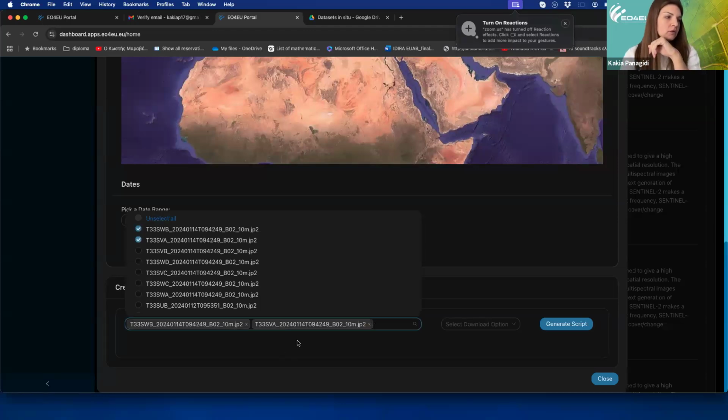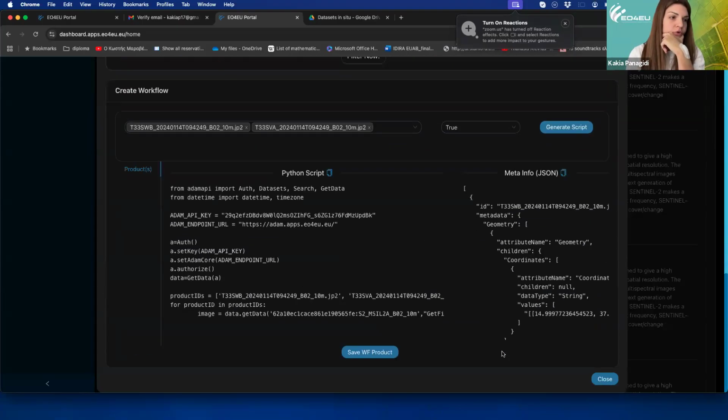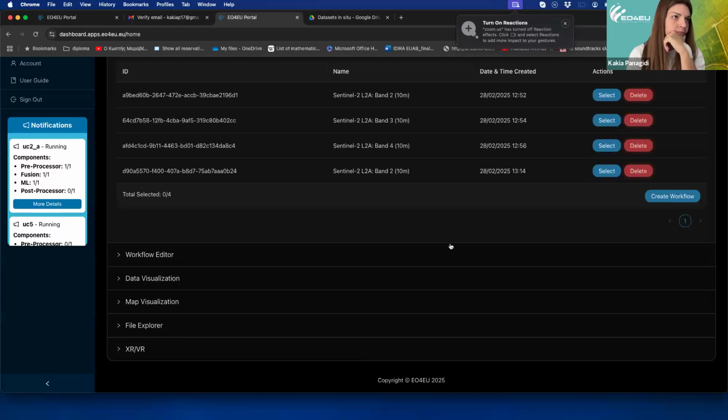I'm just going to select only 2 images. Okay, so you have, of course, the availability of what is returning from your selection, from your call to the original data source that is coming back to you, and to generate a download script for only these 2 products. So I'm going to save the workflow.